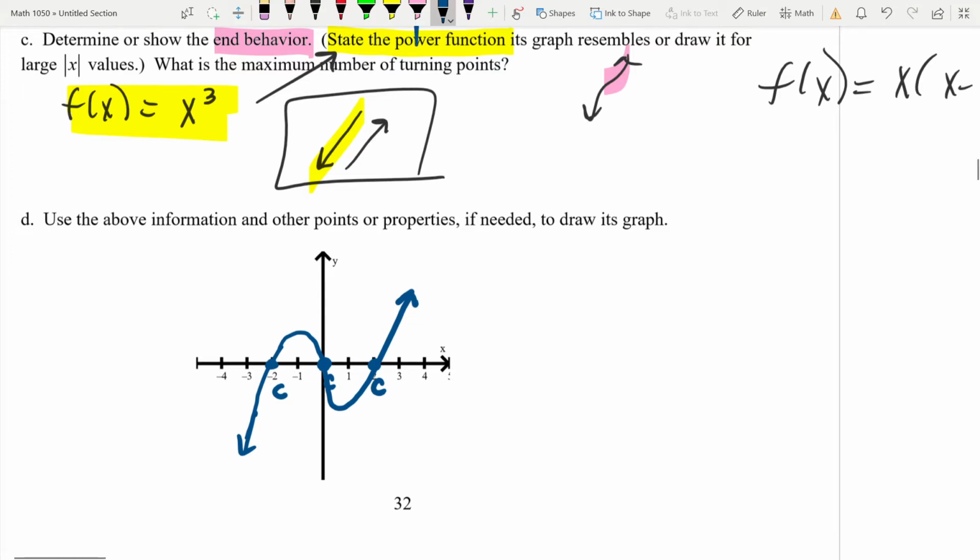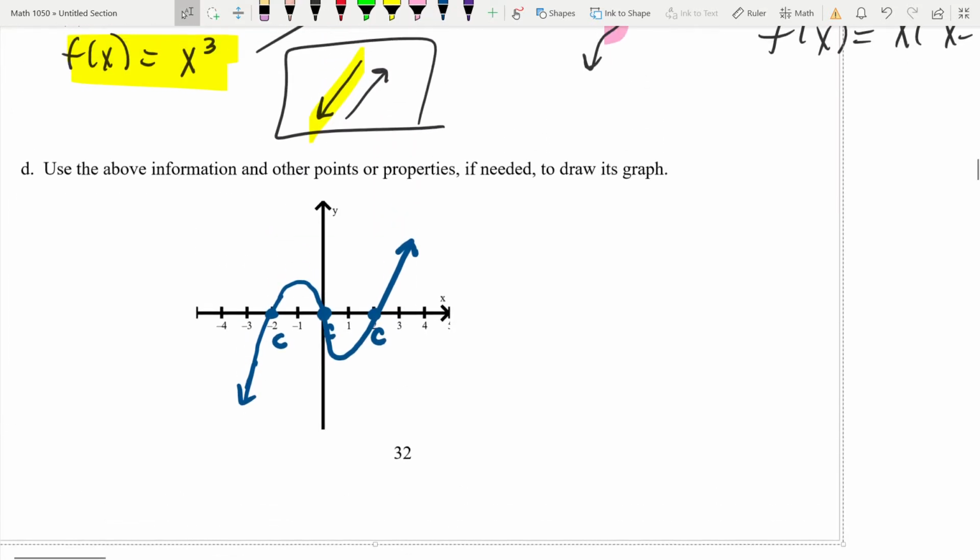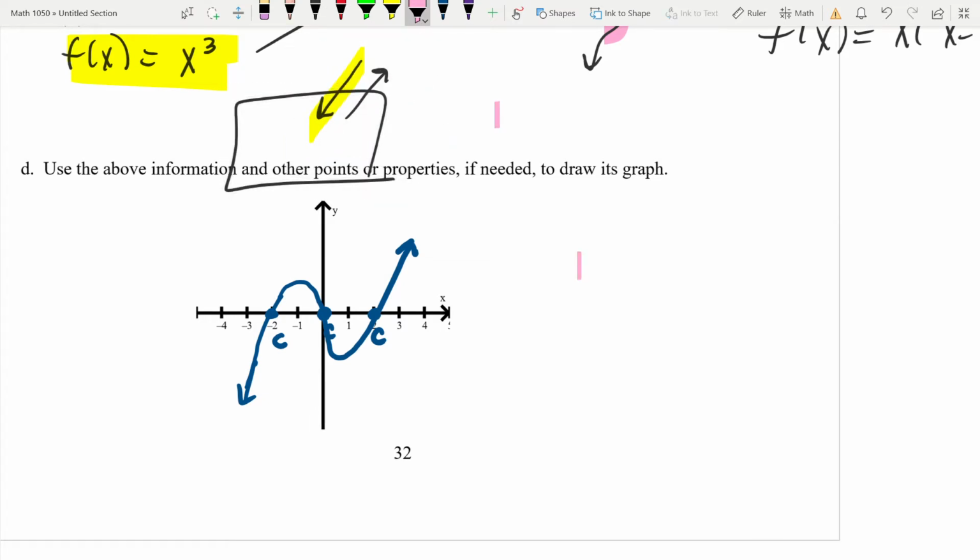And my end behavior right here told me that the right was supposed to end up right here. Don't know what that is, but that right is up. So I'm feeling really good. Okay? Okay, go ahead and draw it in. It moved the box around the arrows. I don't really know how that worked, but I can see what happened.